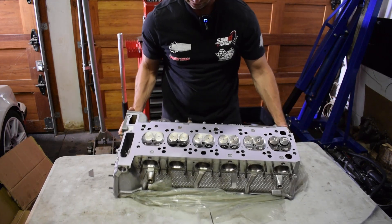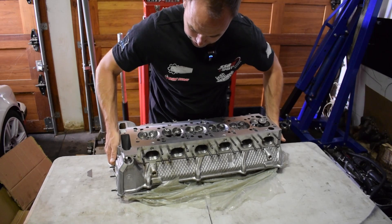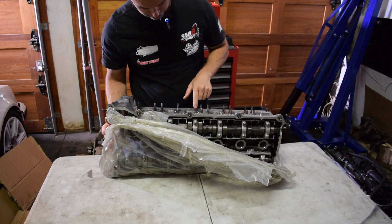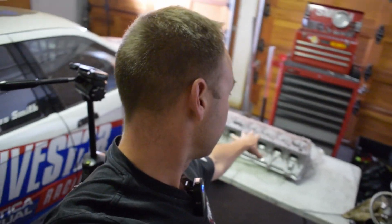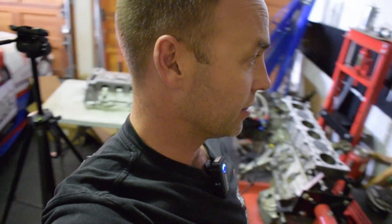Looking good — this is a nice heat on it. They did a really good job, it's nice and clean. What I need to do now is clean the top of the block, get that all prepped. I have a brand new cylinder head gasket and I just need to get stuck into getting that ready so I can bolt it back on and make some headway. Getting a bit late tonight — doing this after work, running out of time, but you just keep pushing.